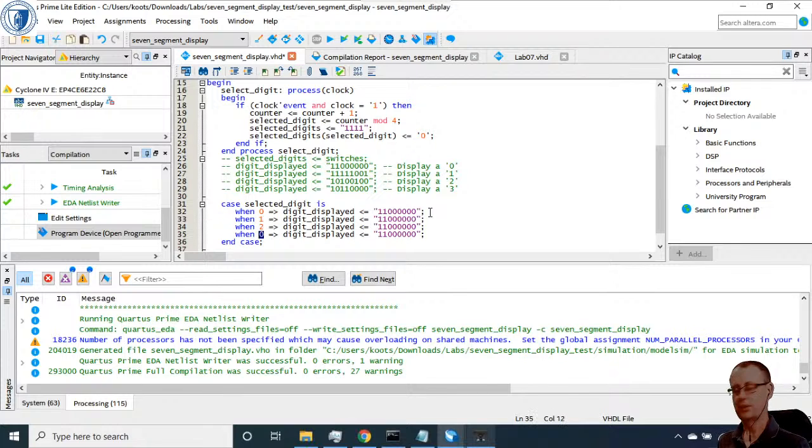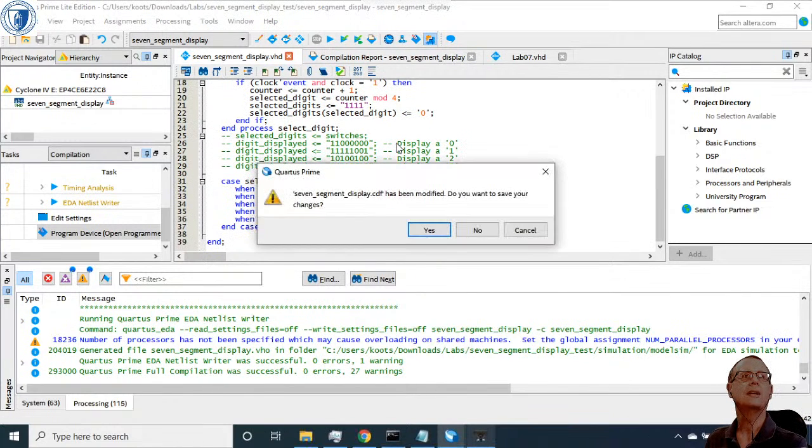So 1, 2, 3, and then digits displayed, and then let's do a default, and we'll just turn everything off. And let's see if that compiles.